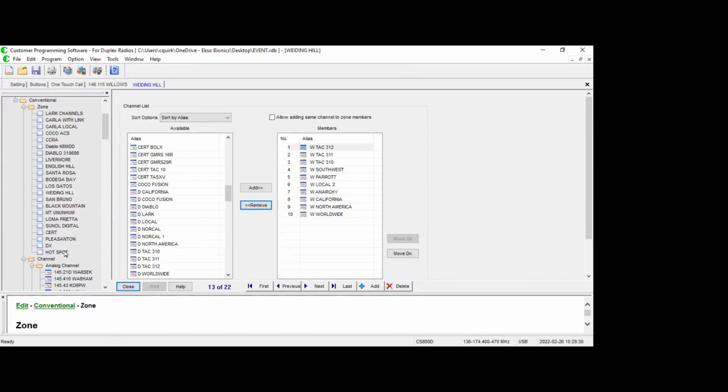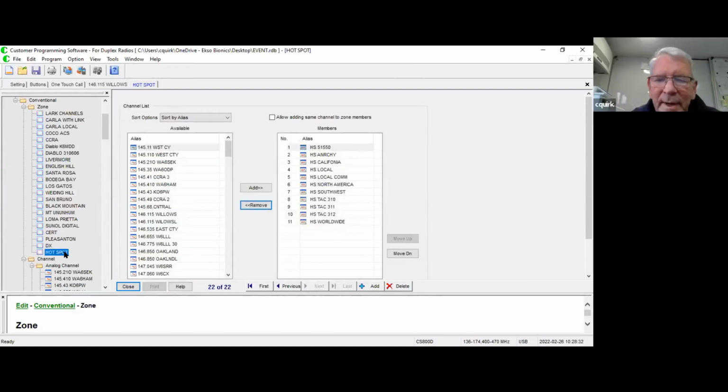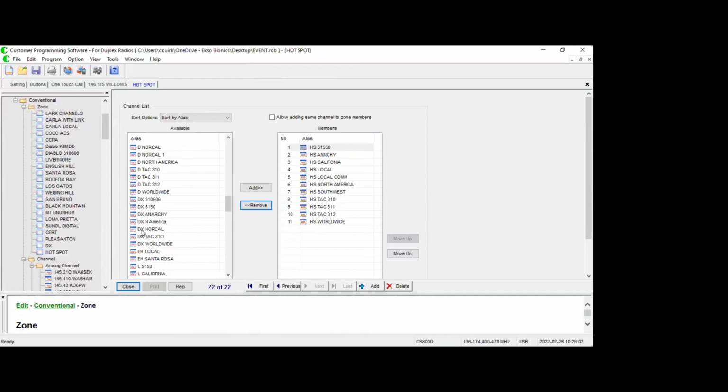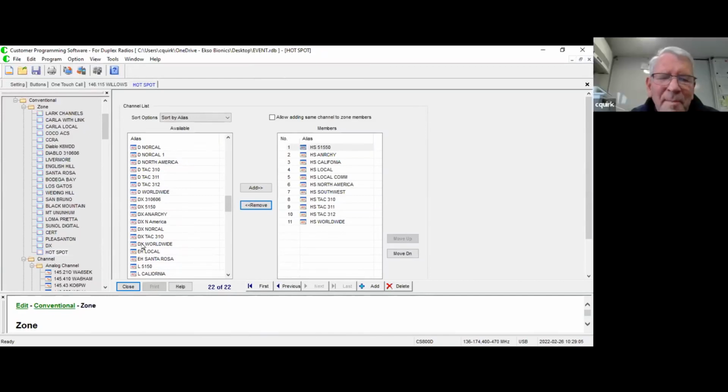Okay. So we've got hotspots in here. And the hotspot, by the way, as everybody knows, hotspot, and then I had D for Diablo, and EH, that's on English Hill in Marin County. So that when I look at these on my list here, I know what repeater, what frequencies I've set the talk group up on, and where that's located. So I'm... What's DX? DX, I don't remember offhand. I just don't remember offhand which one that is. It's down in the South Bay.